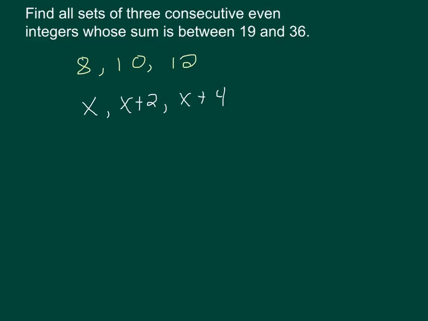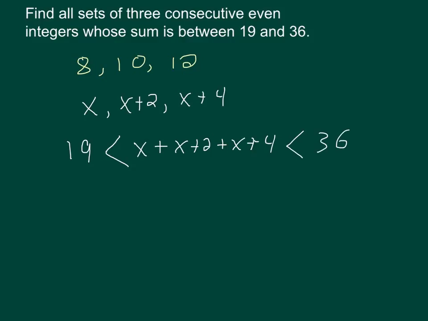I want to find the sum of these numbers, so I'm going to take x, I'm going to add that to x plus 2, and add that to x plus 4. Oops, let's clear that up a little bit, sorry about that. And now it says it has to be between, so I think it has to be bigger than 19, less than 36. So I could certainly write it as 2 different inequalities, or I can actually physically stick it in between the 19 and the 36.